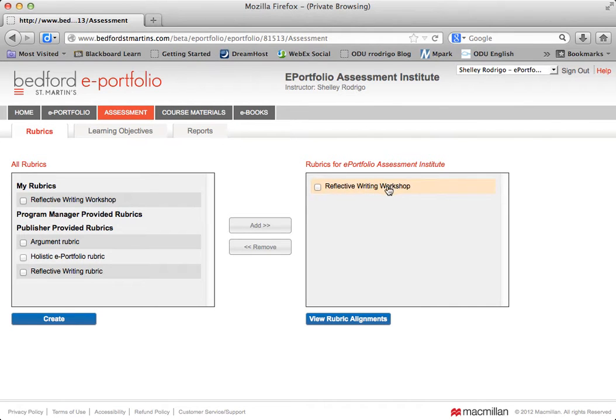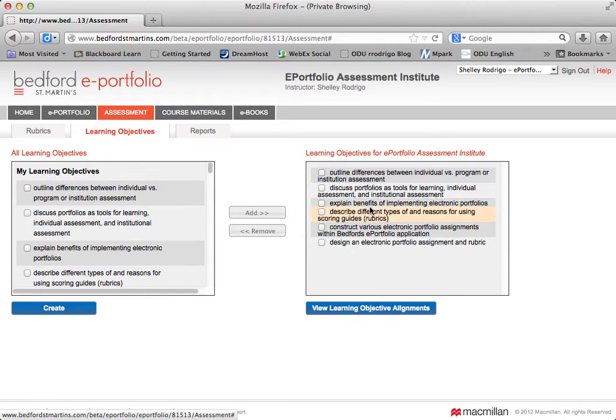I used their reflective writing one, so I didn't have to start one. I confess the rubric doesn't necessarily match the assignment; just realize it's there for testing. I did also add our learning objectives, and I'll show you what that allows.